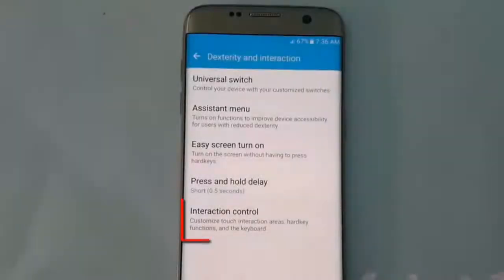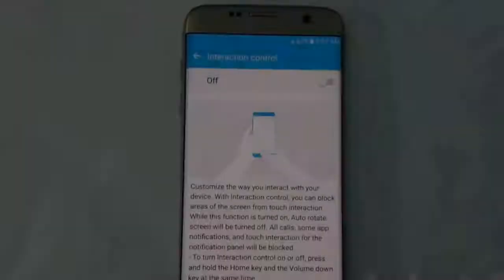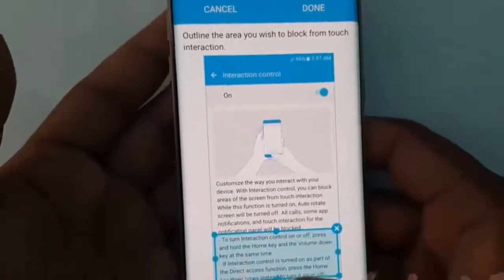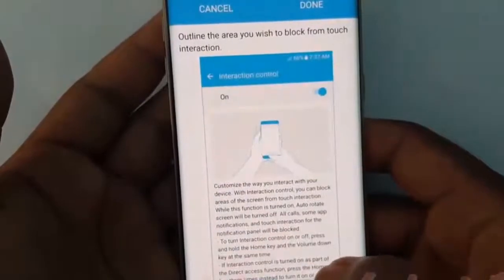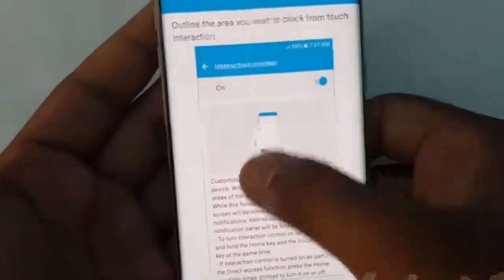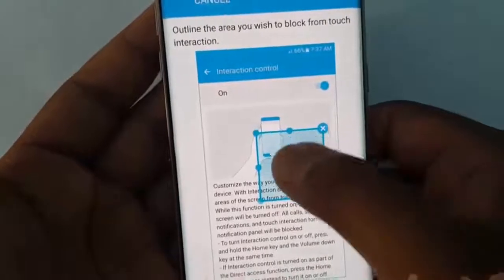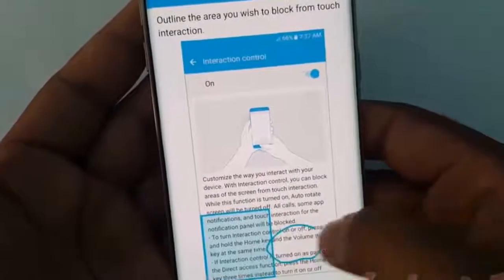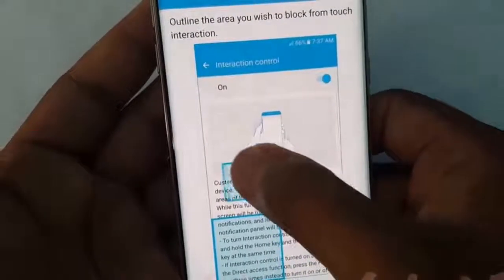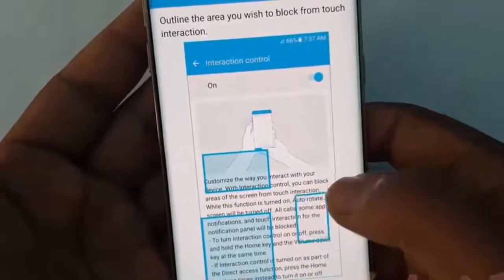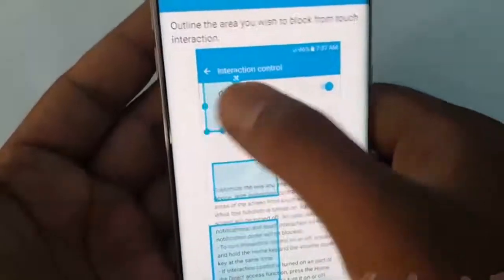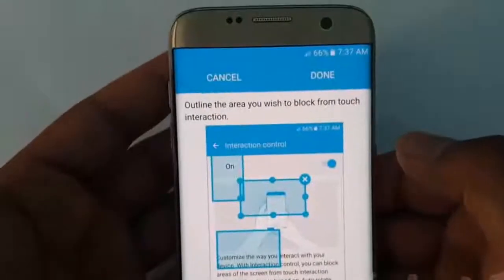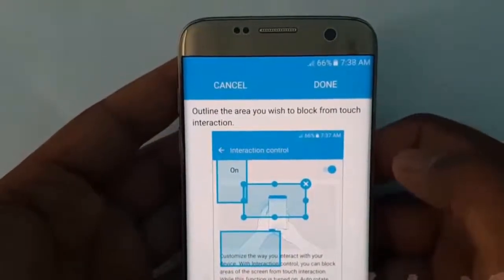Interaction control. Interaction control appears on Samsung devices either through the accessibility menu or by pressing home and the volume down buttons. It lets you turn your motion gestures and screen timeout setting on or off. But the coolest part of it is that you can block off specific areas of the screen from responding to touch input, like the status bar or notification shade. Check your particular device's accessibility settings to see if you have these features listed under a different name. For example, the LG G3 calls interaction controls touch controlled area, so a little bit of exploration is definitely worthwhile.